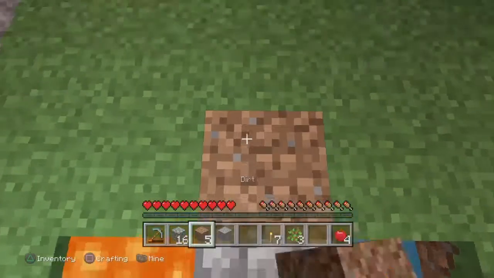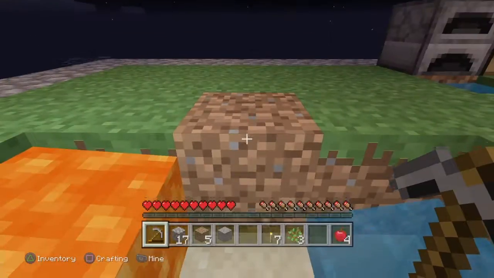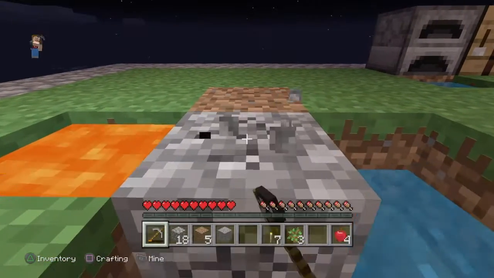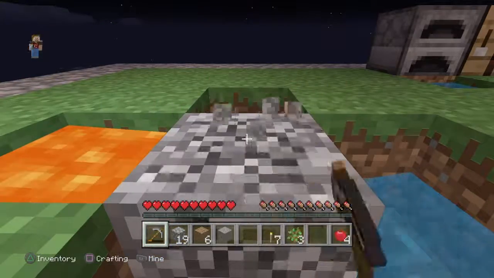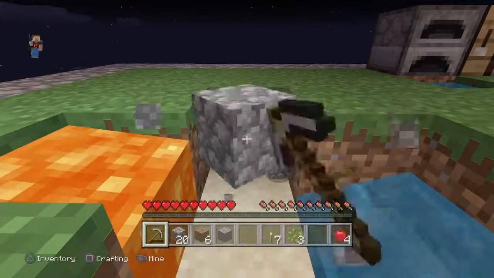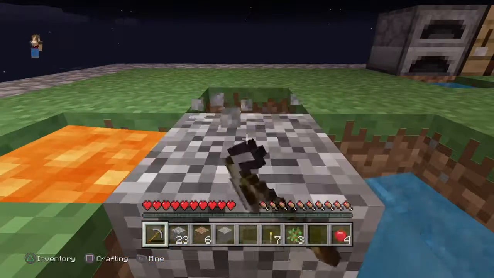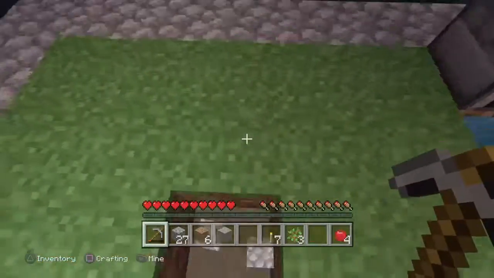I might maybe make that like obsidian or something from like another water bucket in lava. Cause then if I keep holding like there, the matter of it goes, you know. So yeah, I'm gonna keep letting this go. Maybe get a stack, I'll continue. Can't need too much more.